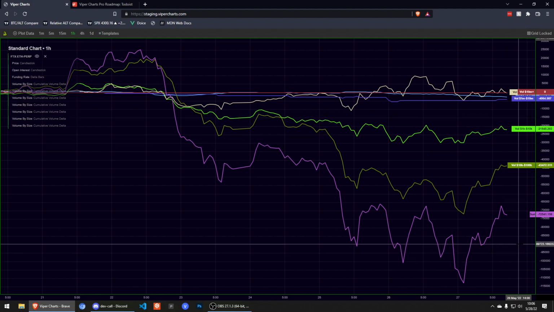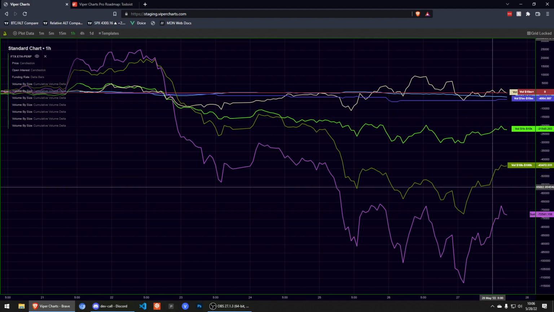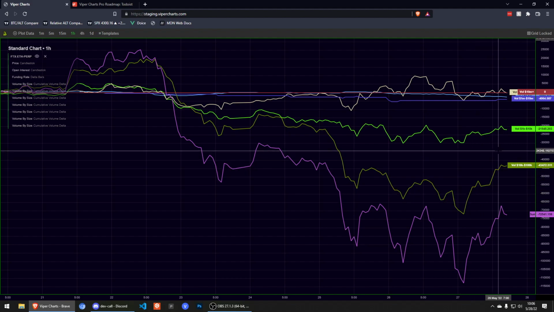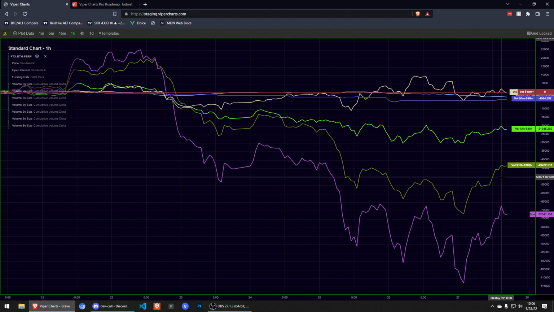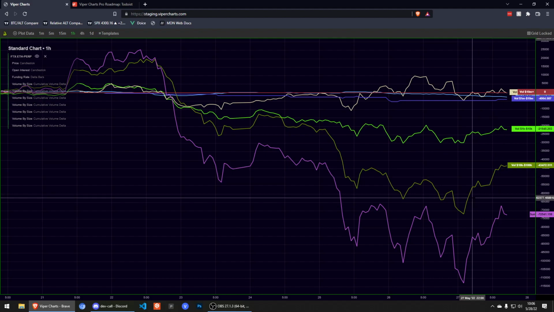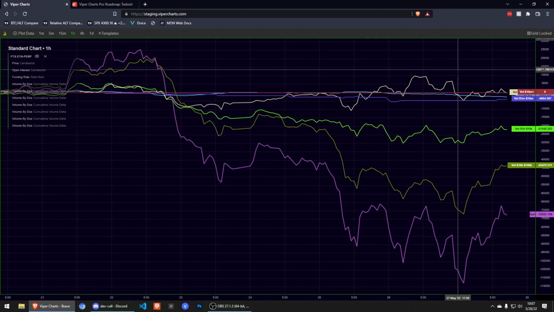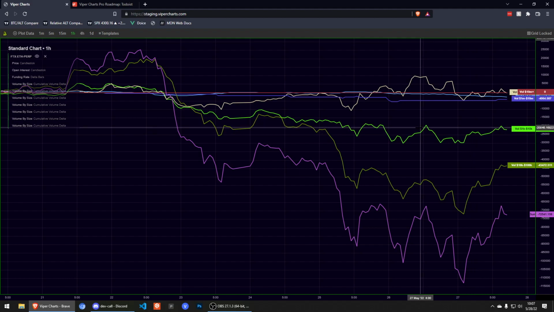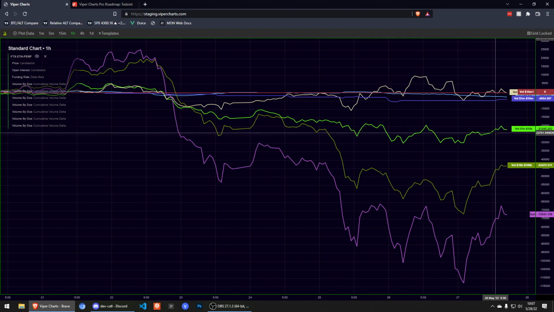Generally speaking, the CVD for smaller sizes is going to be larger than the CVD for bigger sizes because there's just more volume occurring, or there's just more variability. I'm just going to say there's more volume occurring on smaller trades because it's generally what I'm seeing.